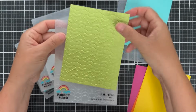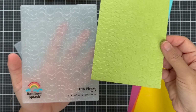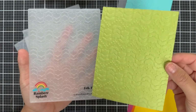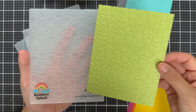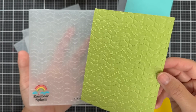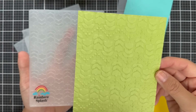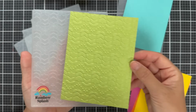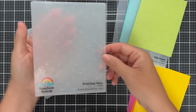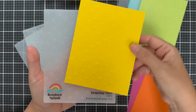This next one is called Folk Flower and has a beautiful repeating floral design on it. I do want to mention I ran these through my Spellbinders die cutting machine, and I did notice they are thinner than the regular Simon Says Stamp embossing folder. So you kind of have to fiddle around with your sandwiching. I used a base plate, the folder, and 1 cutting plate, and that seemed to work beautifully.